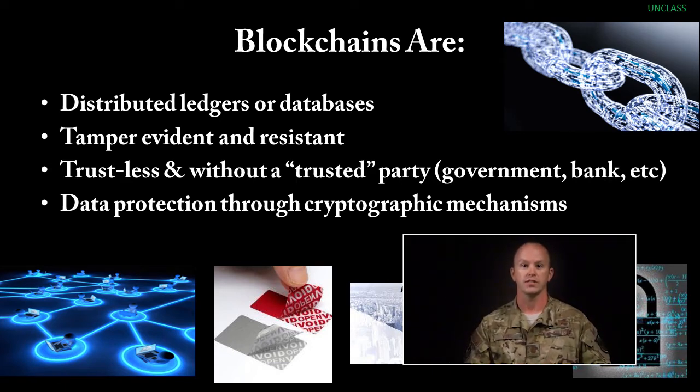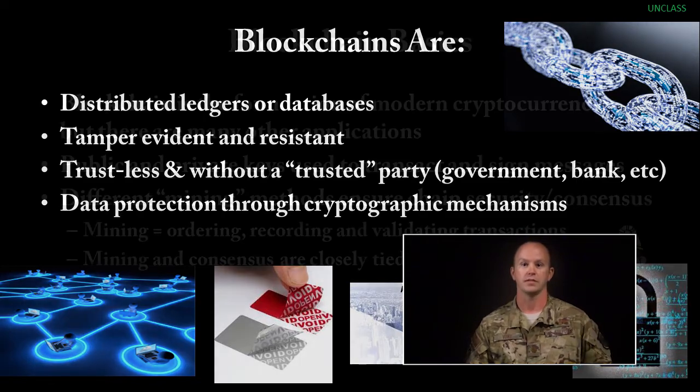They are trustless, meaning that you don't have to trust necessarily the counterparty that you're either giving money or taking some assets from. And you don't need a trusted third-party intermediary, such as a bank or somebody. If you were selling a house, for instance, you could sell a house on the blockchain without needing a title company or anybody else in between the two parties. Data protection through cryptography. So if you want to think about blockchain as a cryptographic securing of a trustless, tamper-evident distributed database or ledger, that is the basics of what blockchain is.